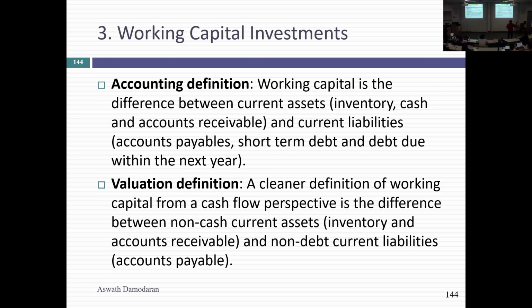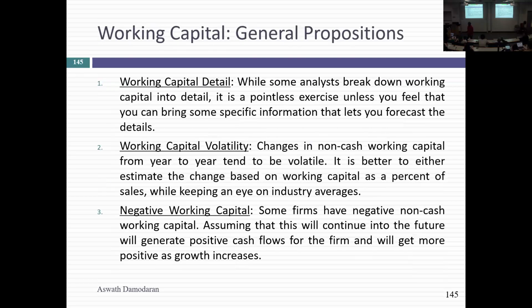Earning what? A really low rate of return, 5%, maybe 5.5%. But if you or I invested in something liquid or riskless, that's exactly what we'd get. Cash has become a neutral asset, especially with companies' large cash balances. So I'm going to take it out of current assets. So it's non-cash current assets, which would be inventory, receivables, maybe a few other current assets, and non-debt current liabilities. That is the working capital that affects my cash flows. So try it out for your company, see what that number is, and what you're going to see is it's an incredibly volatile number on a year-to-year basis. Look at it as a percentage of revenue, scale it to something. Otherwise, it can very quickly take over your valuation.